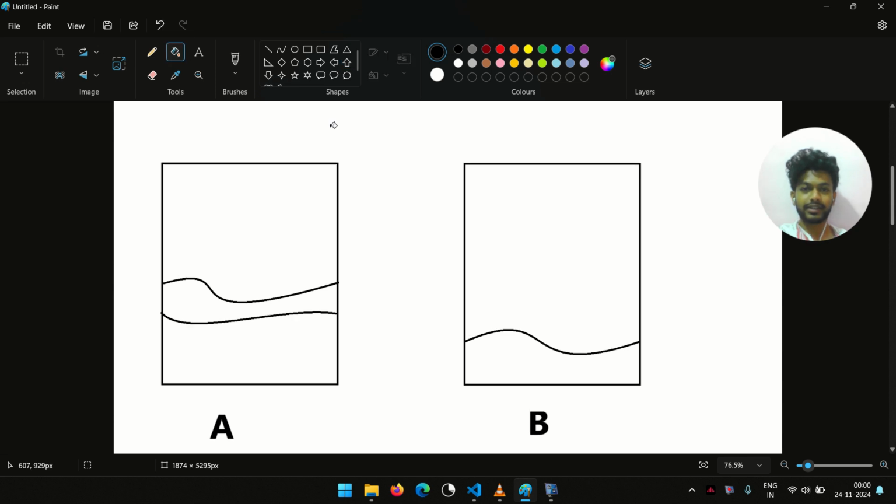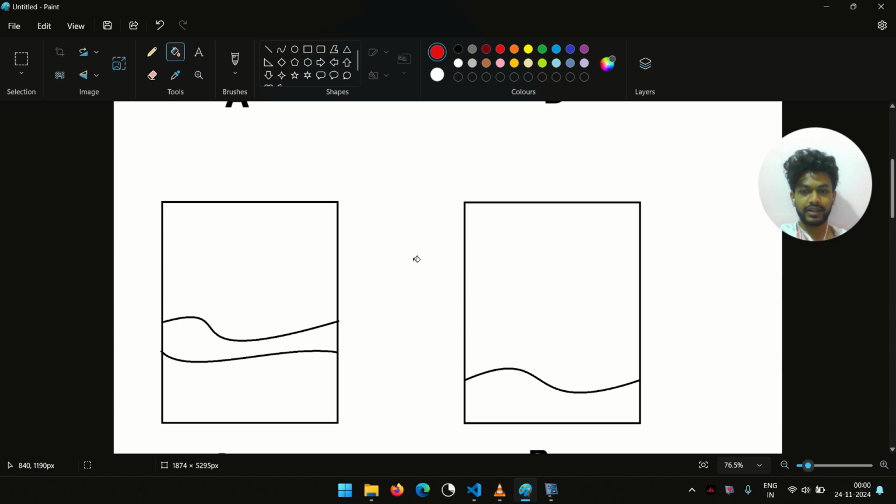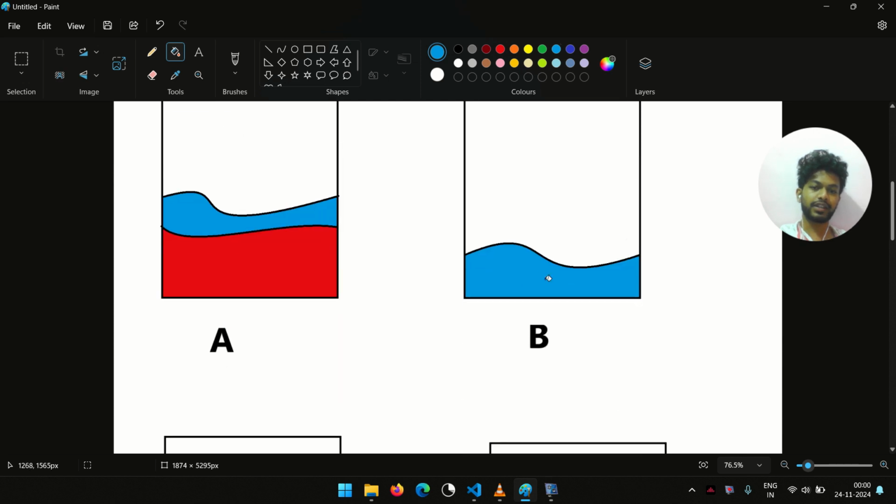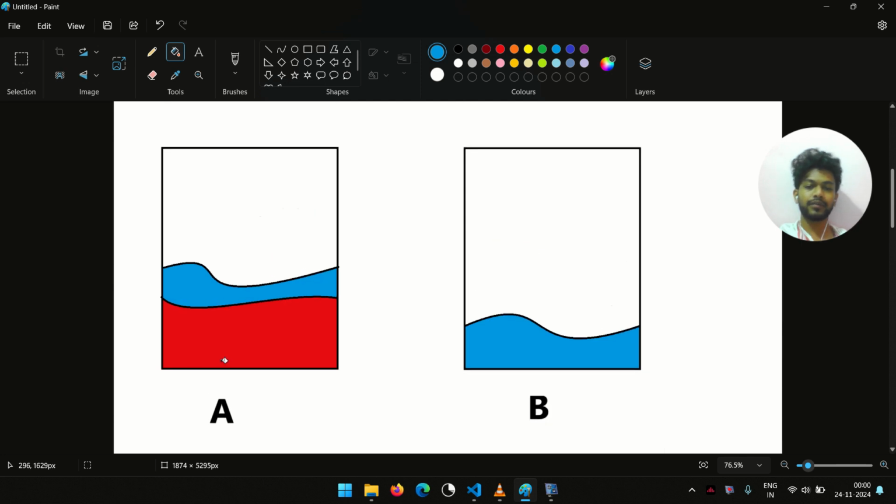Anyway, the next step will be we'll convert it into red. So the down one is red and the upper one is blue, and we have left blue as blue. We didn't touch it. Same quantity. Both of them are the same. So we have added B from the B container to the A container, the same amount.